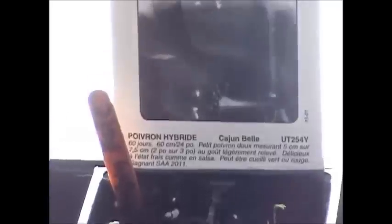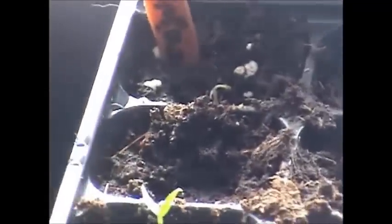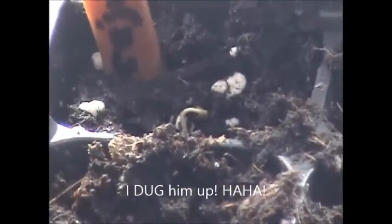And I seeded also 6 seeds of this Cajun Bell, and I have 4 up. I can see the 2 in the front, 1 in the back, and 1 has just come up recently. So if I can keep these alive, I've got 11 with the store-bought seeds and the one trooper from my own seed stock. So 12 is all I really wanted, so hopefully I can keep them all alive.